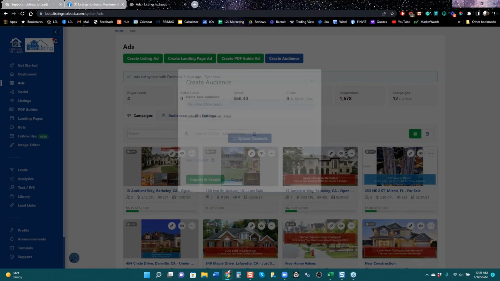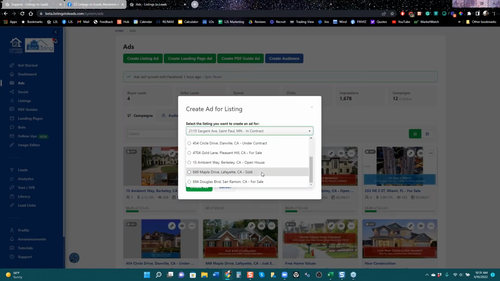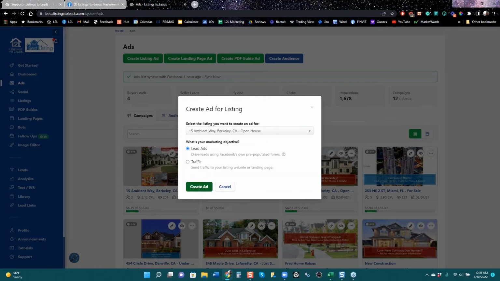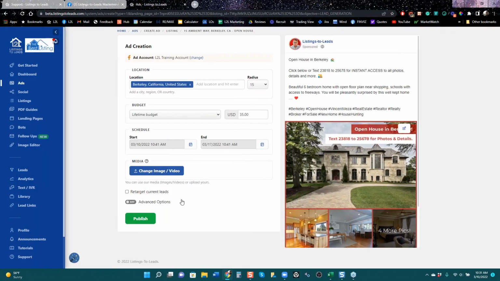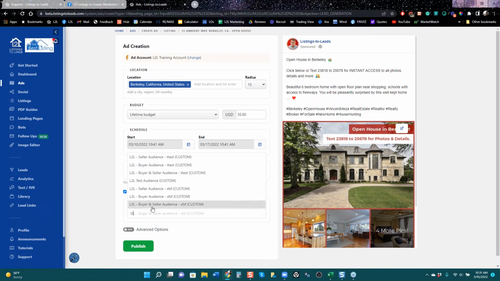So if I go back here and I say, hey, I'm going to market this open house now, right? And hey, that's not what I'm looking for, open house. Create an ad. Well, I can retarget my old leads, right? I just click on retarget and do my L to L leads and my old CRM leads, right?